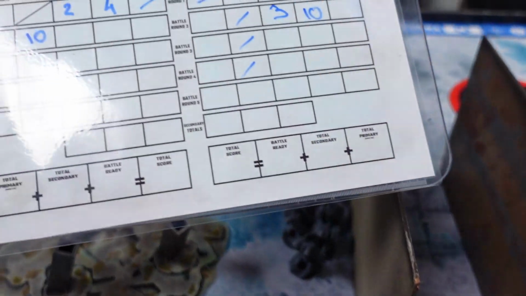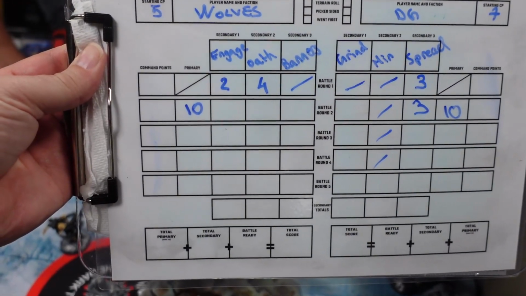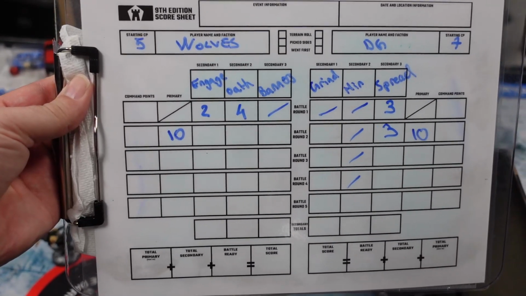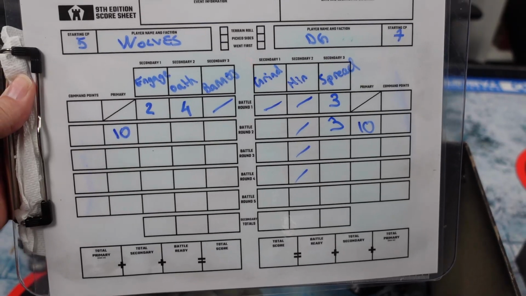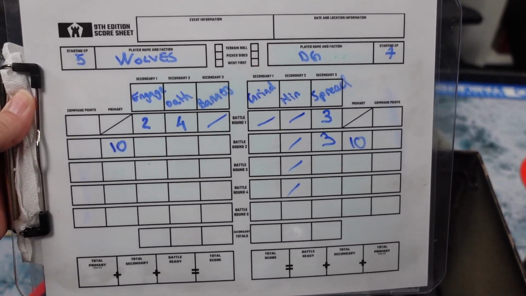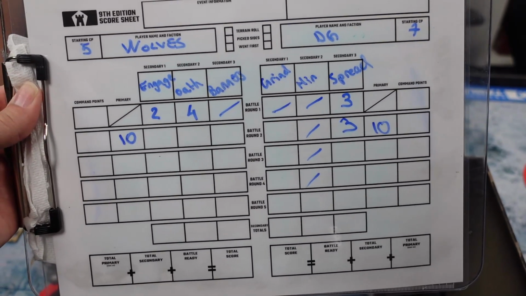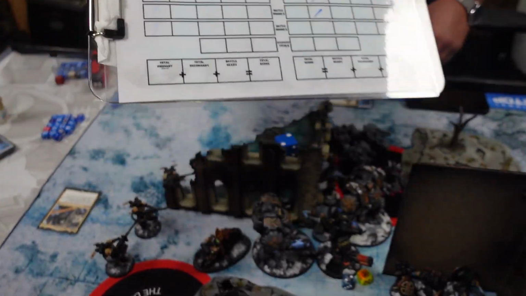Oh, let's go over the points right now. So it looks like the Wolves are getting 10 for primary. Death Guard also got 10 for primary. He's got 2 for Engage, 4 for Oath. I've got 3 and 3 for Spread the Sickness towards the end. Didn't get Grind Them Down. I did kill 2 units that turn. And we're trying to minimize losses. He's only killed 1 unit so far. So we'll pick it up at the bottom of Space Wolf movement 2.